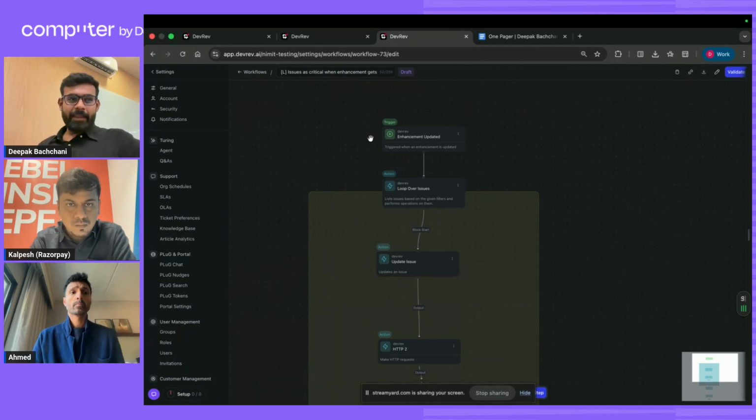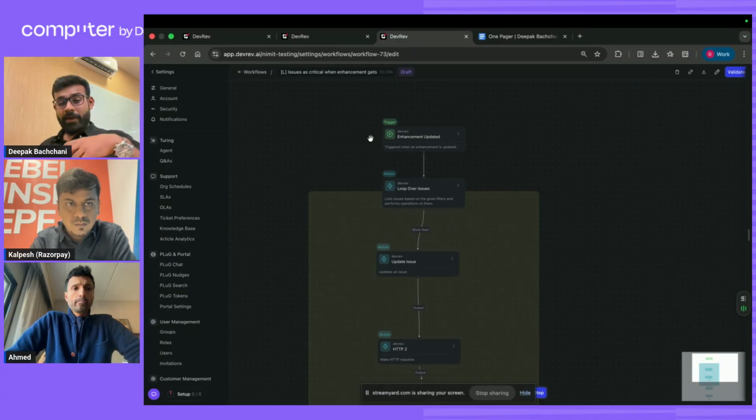The analogy of an enhancement is an epic. When an epic is getting marked as critical, you want to tell all the ticket owners or issue owners that this issue is in a very critical state, and ask them to please update the target close date for it so that we can update the customer. This is the particular use case we are looking at today.